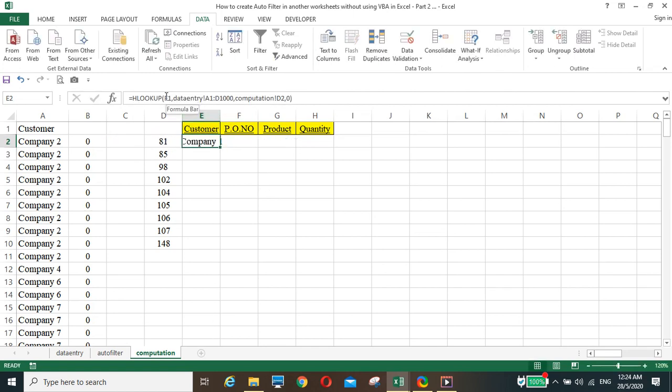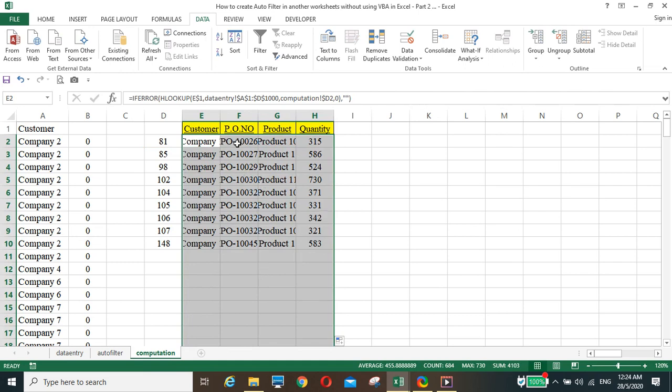Then we lock the heading using the F4 key, lock the range, lock the column. Then we have to do blanking: IF ERROR, comma, blank, enter. Then we copy here and all the way down.